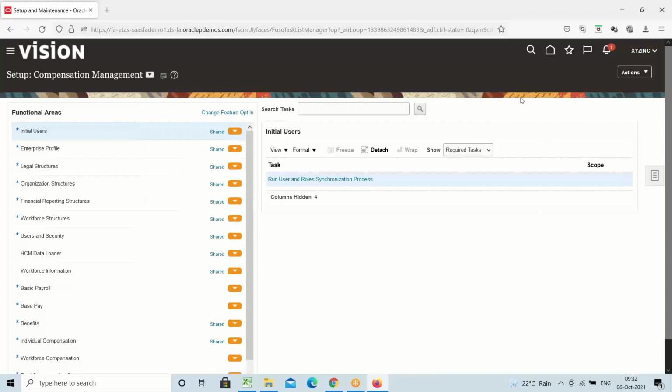Right, this is what we have to understand. In tomorrow's session, we have to discuss about FSM, functional setup manager. What is the purpose, what we can do, what we cannot do. There are many points. What is the terminology we use in FSM? This all we'll discuss, and we'll start working on FSM part in tomorrow's session.